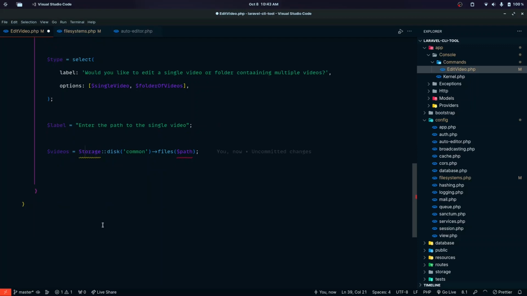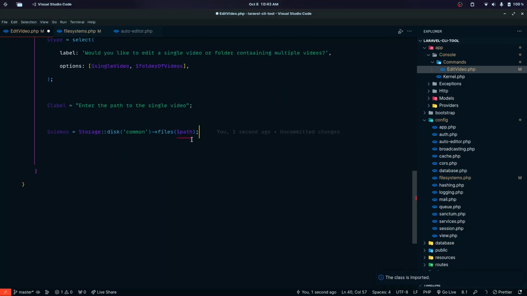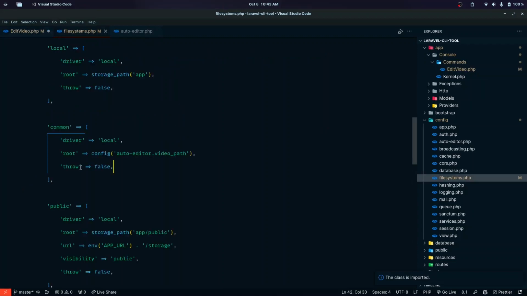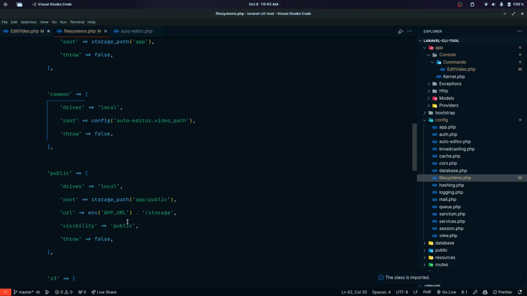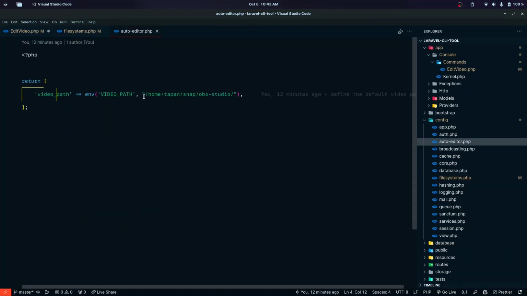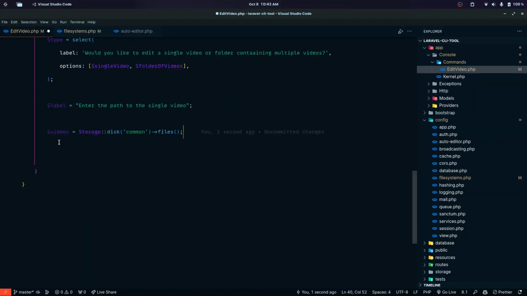We need to import this Storage, and we don't have to pass a path in here, since we already have this default path defined, which is inside this auto editor config. We want to suggest the available videos inside this folder. If you have any other folder, then you can go ahead and pass that path, but we don't need to pass any path to this method.